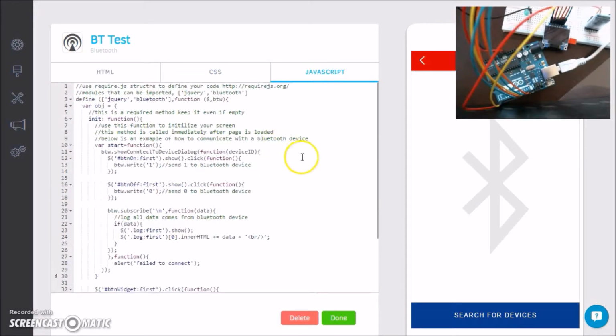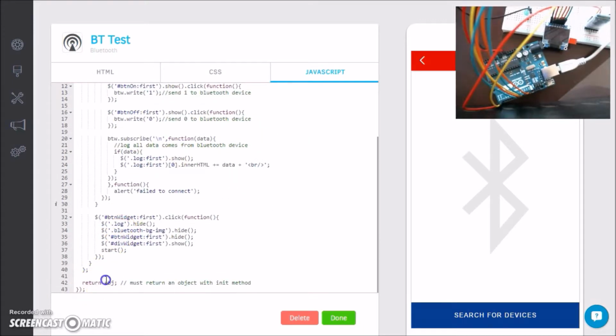If we go to the JavaScript, this is really the logic that interacts with the Bluetooth service. The first thing you see here is we're defining our model, just like you see on a custom widget. Go to a custom widget, and you can see a tutorial about that on the YouTube page. We're importing jQuery, and we're importing our Bluetooth service. jQuery is going to be referenced as a $, and the Bluetooth wrapper is going to be referenced as BTW from now on. We're creating an object just like we always do in a custom widget, and then at the end we return this object.